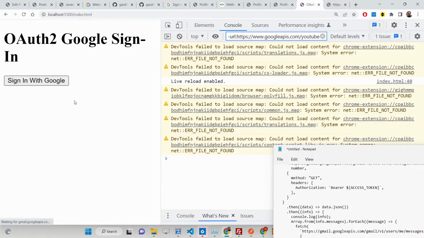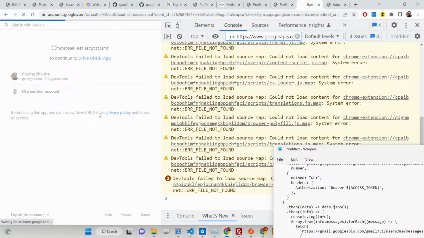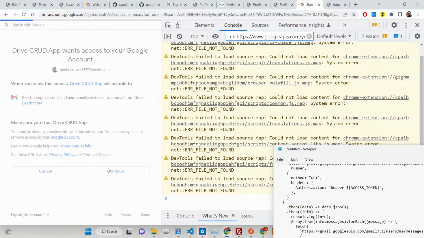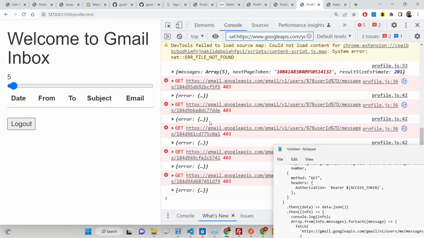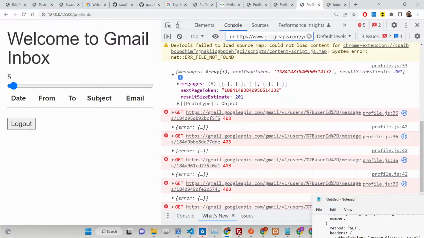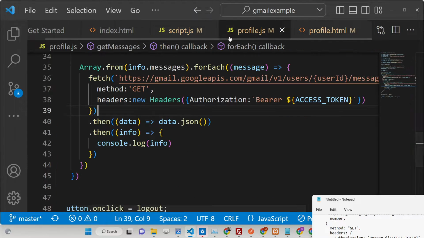Let me log out and sign in once again. Click on continue, and once again you can see this one is coming successfully. The message is coming, but this request is unsuccessful. Let me check.